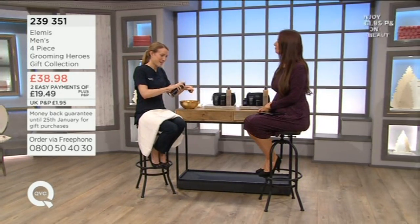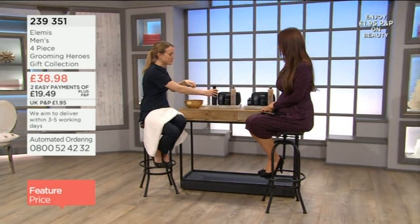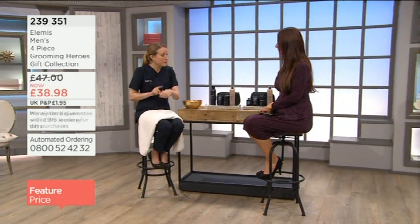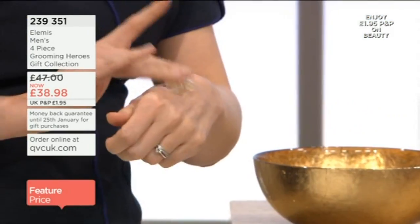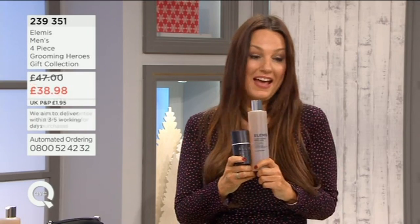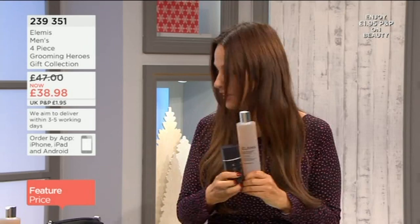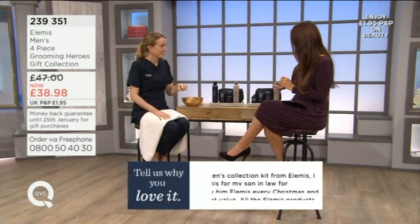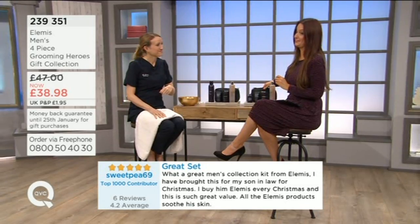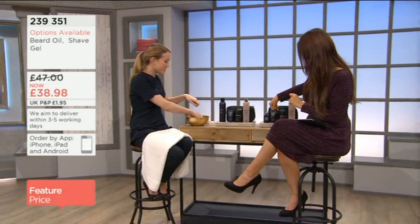This is multi-award winning — it actually won best men's product here at QVC in the recent Beauty Excellence Awards. That was just one pump so you can see a little bit goes a long way. It would be more for those two products by far than you're paying for the entire collection — sixty-one pounds just for half of what you get. In the collection you get a further two products and the Elemis bag as well, so really refresh and revive that complexion. That was the deep cleansing facial wash.